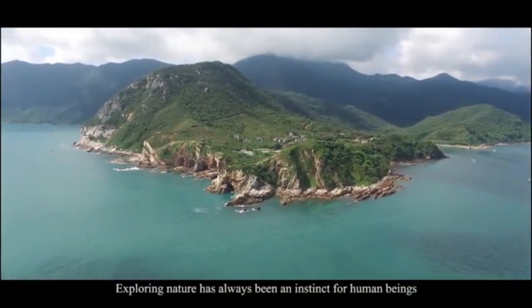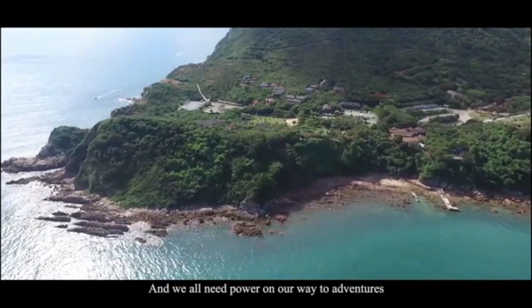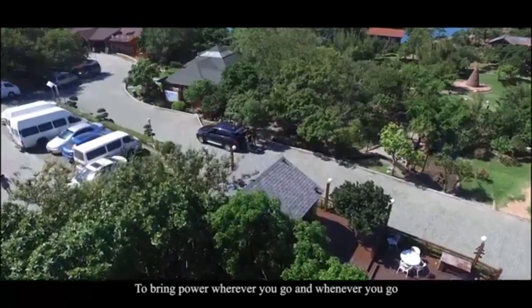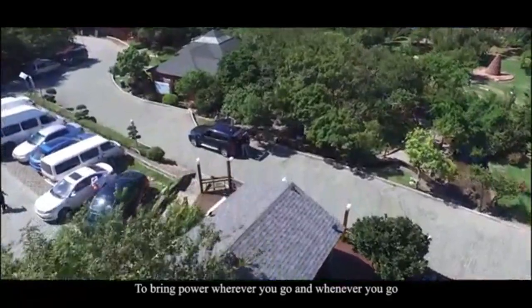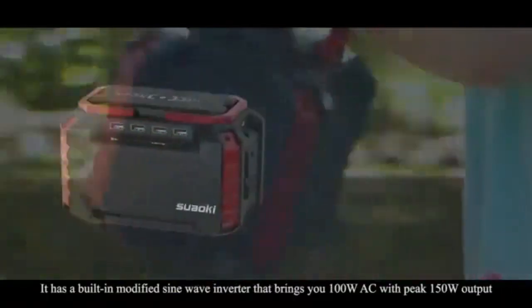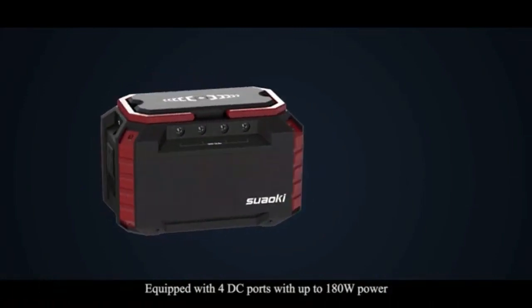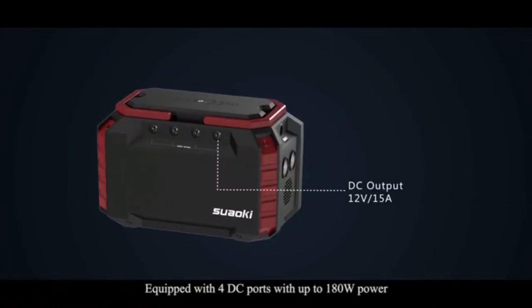Exploring nature has always been an instinct for human beings, and we all need power on our way to adventures. To bring power wherever you go and whenever you go, Swalky S270 was created. It has a built-in modified sine wave inverter that brings you 100 watts AC with 150 watt peak output, equipped with 4 DC ports with up to 180 watts power.